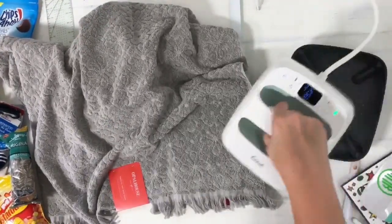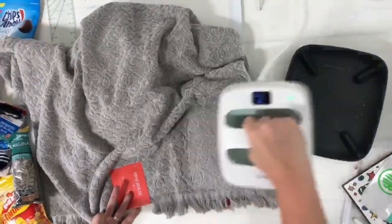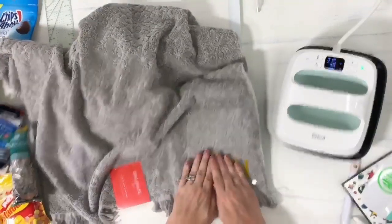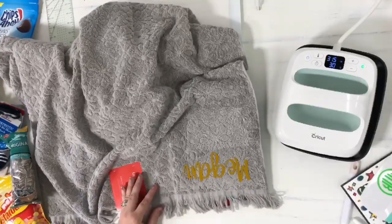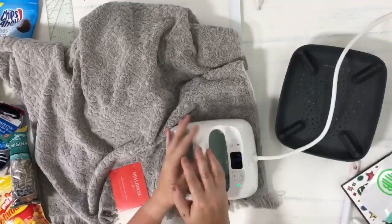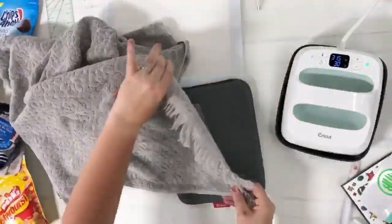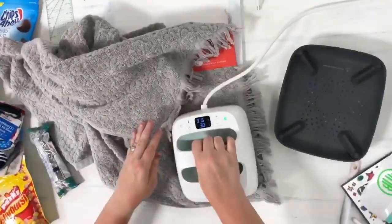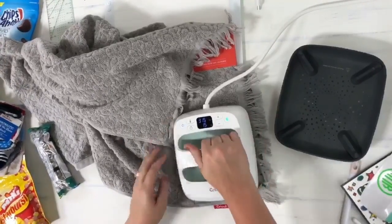I'm going to go ahead and pull out the moisture. So I'm going to do this and get some of that moisture pulled out. All right. And then we're going to get down our name. All right, so there we go. So you can see that. Now I'm going to go ahead and press this on here at 315 for 30 seconds. All right. So now I'm going to flip this over just like so, and we're going to press it for another 15 seconds. So I'm going to pop it back down for another 15 seconds. All right, just like that.